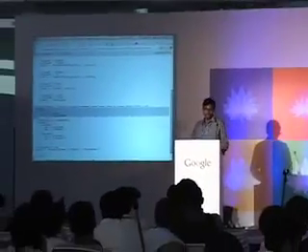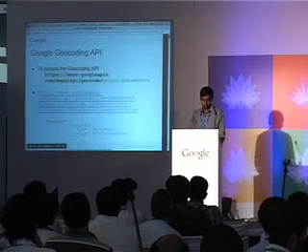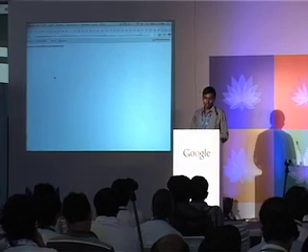The basic aim here is, given an address, to find its latitude and longitude. So this is the result. What we are interested in is the geometry and its location. This is basically the latitude and longitude of this place. Now we will put a marker on this.